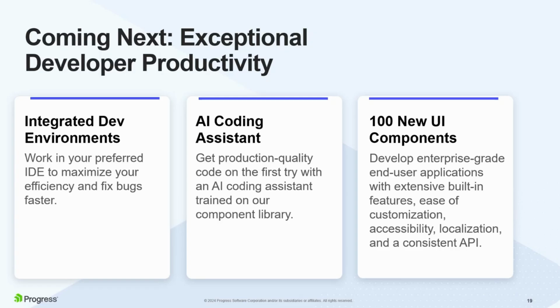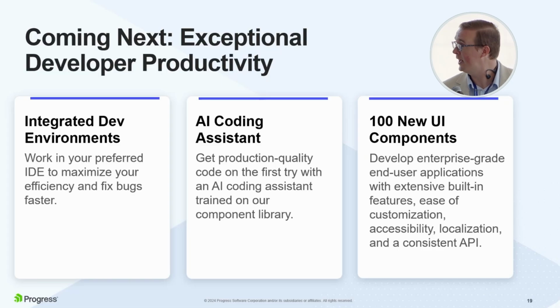So we are working on an integrated development environment for FastTrack, along with an AI coding assistant to help with the component library portion. So I'm trying to do this. Which component should I use? How does it work? All those things. Don't necessarily have to go look it up on your documentation page. It can just help you write it.